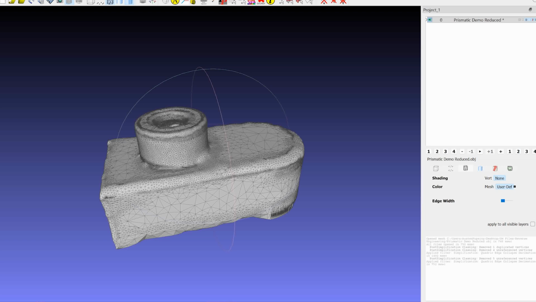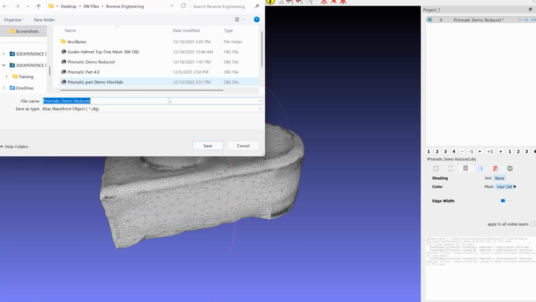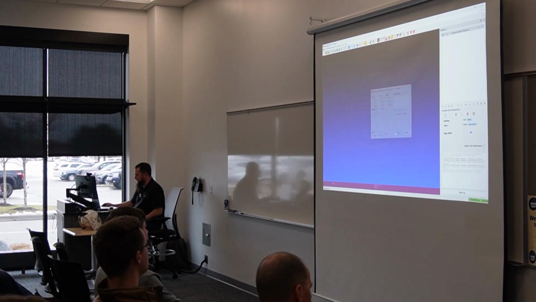So once we have our mesh reduced down to something that's probably digestible for SOLIDWORKS, we're going to click File, Export Mesh As, and give this a name, save it, click OK.